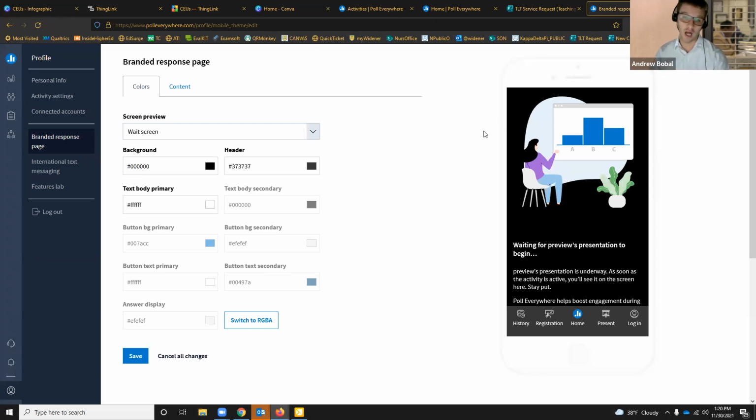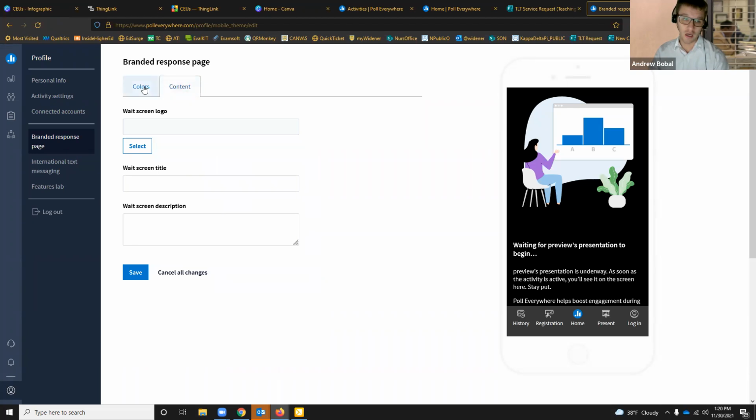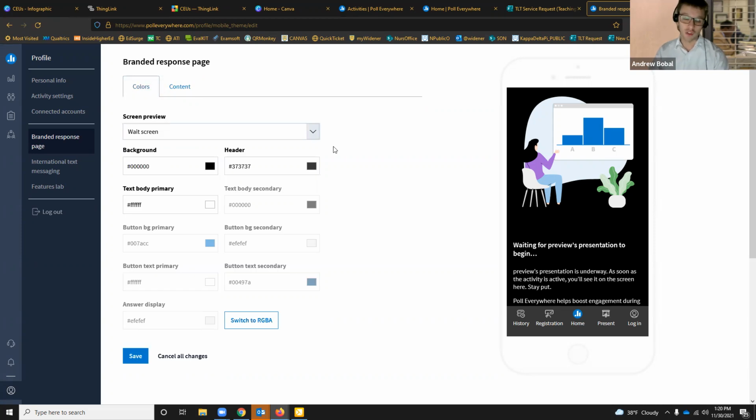There is a default, obviously, where we land, you see here on the right-hand side, but we can always go in and change this. You can see we can put a logo in, we can put a title. So you make it your own rather than your own default Poll Everywhere page. So I thought that's another good touch. That comes with your Widener account, right? If you create a free Poll Everywhere account, you do not get that branded response page. So we get a little bit further here with the Widener paid stuff.